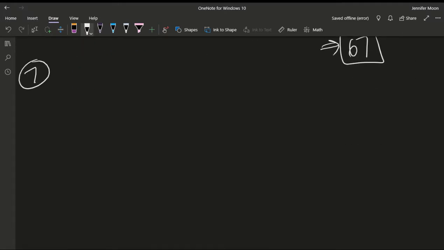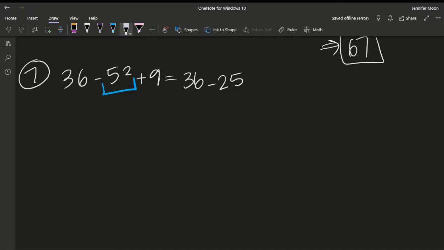Almost done, y'all. Say we have 36 minus 5 squared plus 9. Okay, so if we do this order of operations, I notice my exponent. I have 36, 5 times 5 is 25. Don't forget the fact that you did have that negative there. Hey, this is not negative 5 times negative 5. This is 5 times 5, and then you have that operation sign right here. And the reason why I know it's not a negative with each 5 is because it's not in parentheses, okay?